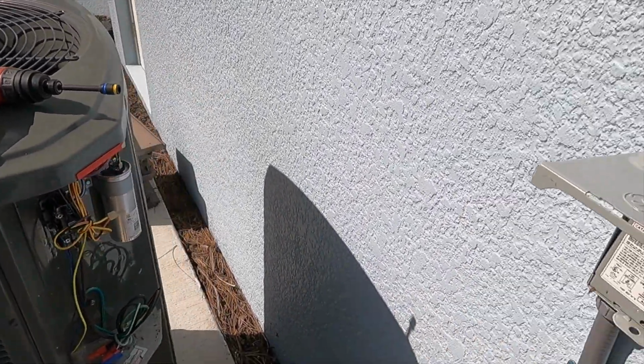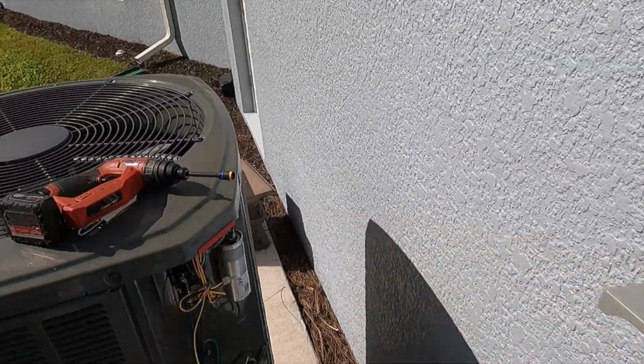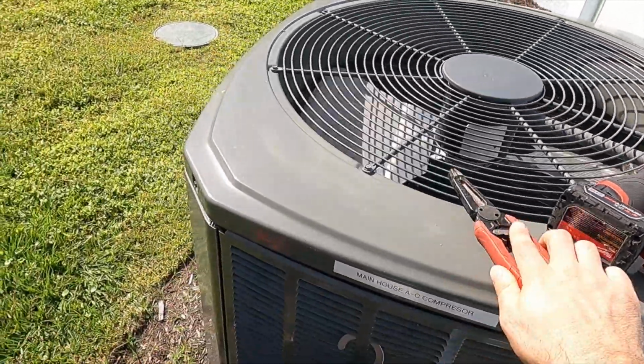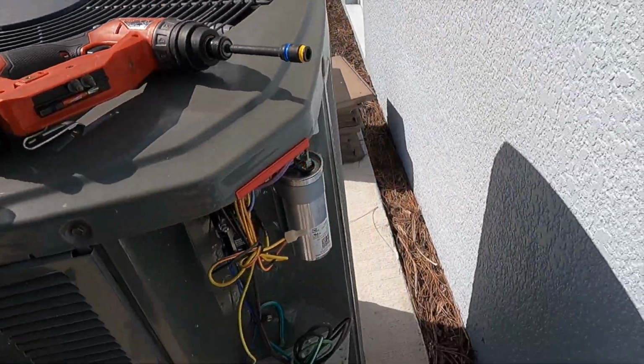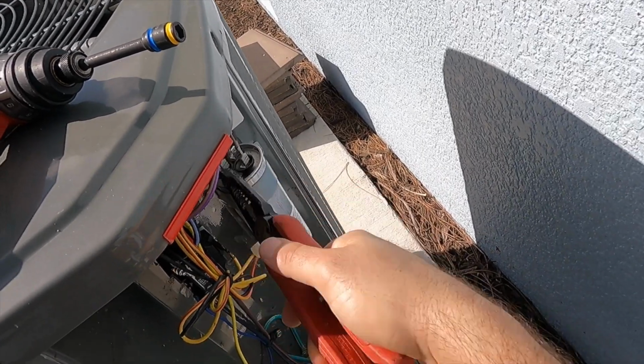So this is our disconnect for the main system. Go ahead and pull that out, de-energize the unit so we can safely work on it. I'm going to grab a set of electrician pliers here real quick so I can de-energize my run capacitor.